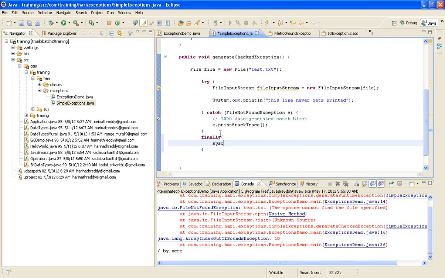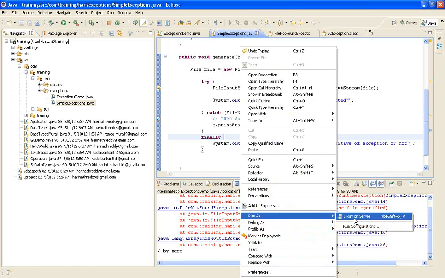Finally, this gets printed irrespective of exception or not.